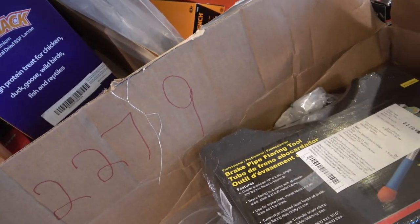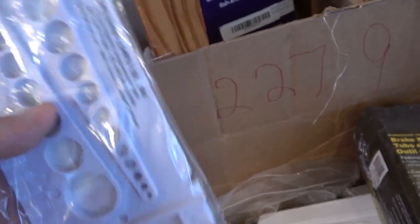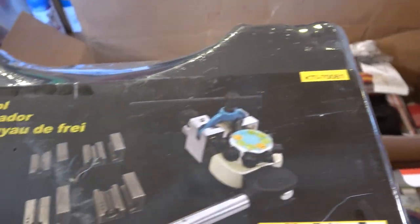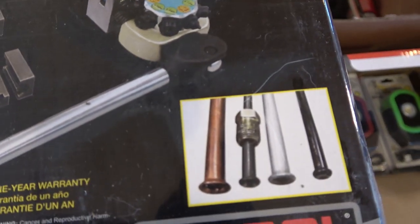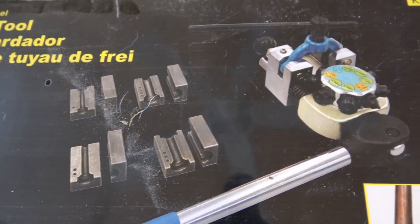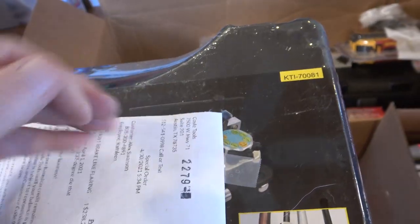Looks like a thread gauge came back — looks like a special order for somebody. Going heavy into K-Tool lately on certain things. Because their Monster line moved over, they've got this nice brake pipe flaring tool kit. A fabricator we know wanted this set, so that's coming in for him.